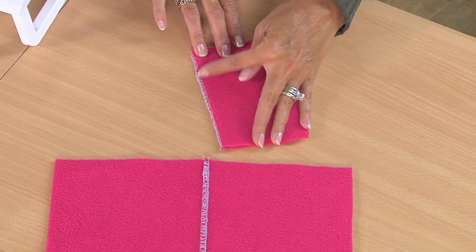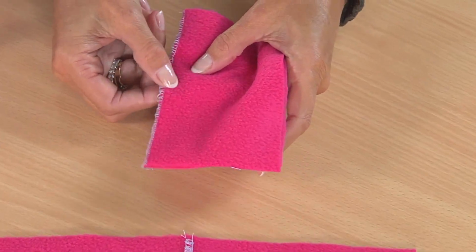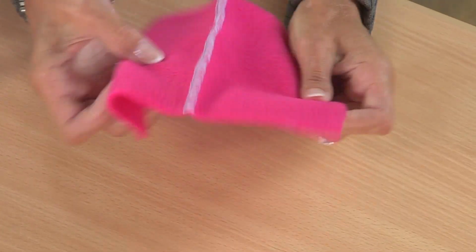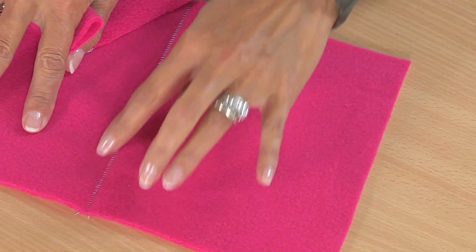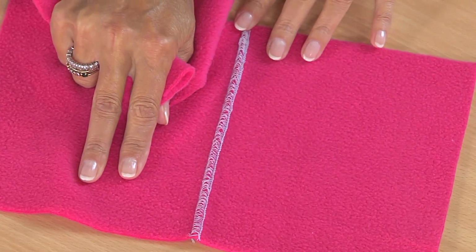When you serge the edge of this, you end up with really messy stitches like this. It kind of looks kind of crazy, right? But then when you open it up, it ends up looking like this. All you do is you open it up and stretch it, and from the right side, you end up with a beautiful ladder stitch. And from the wrong side, you end up with just a flat stitch.